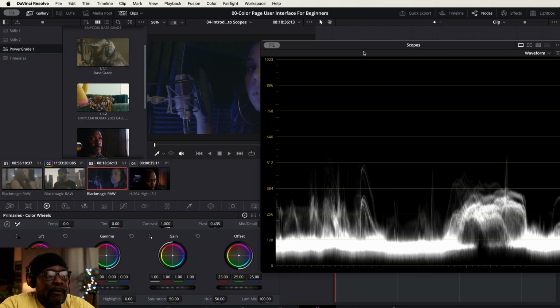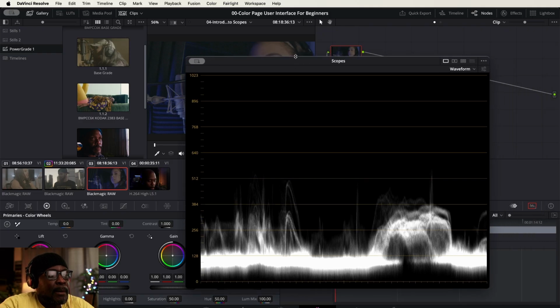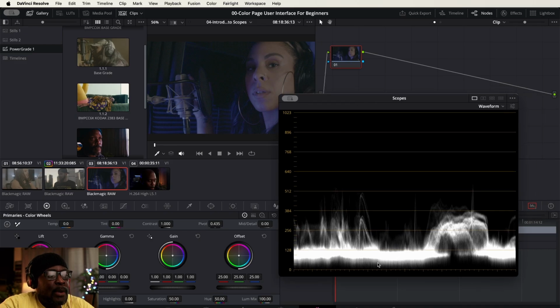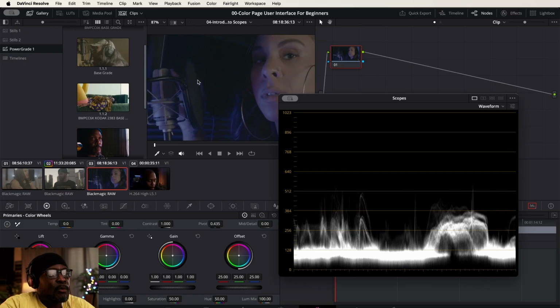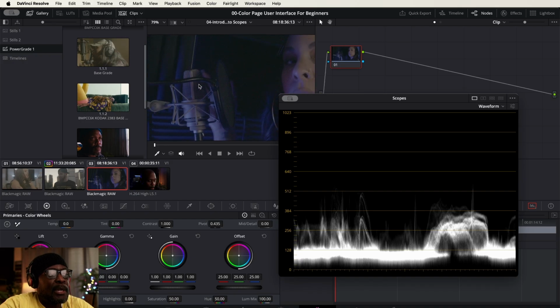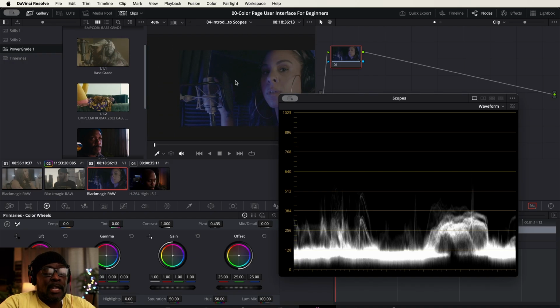Okay, here's another. If you look at the scope, it holds true. You see how we have our trace information here, and look right here. This would definitely be our subject. You see how much brighter it is right there. But look everywhere else. It's definitely beginning to approach the area of underexposed. We can even zoom in there. This was shot on the Blackmagic, so it has very good dynamic range, but this was actually shot in a dark place. It was in a studio booth, so that's just what it is.